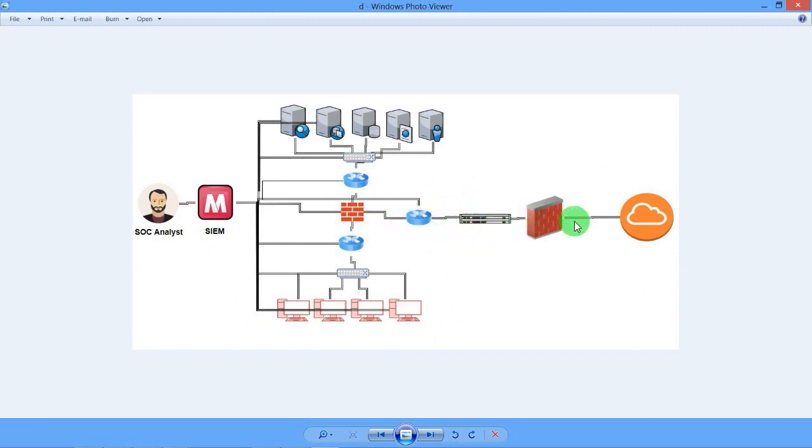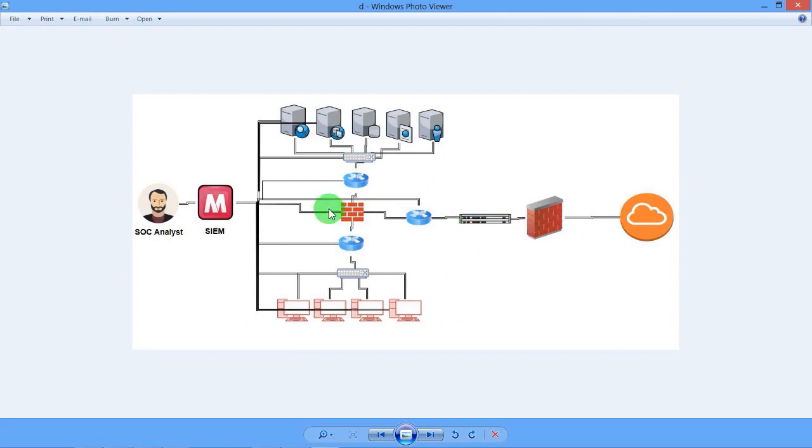If any network packet comes into your network or goes outside from your network, it has to pass through the IDS/IPS. So IDS will check the network packets and generate alerts. If a packet is malicious, IDS will raise a flag and notify you: this packet is malicious, this packet is good, this packet is bad, I blocked this packet, I allowed this packet.